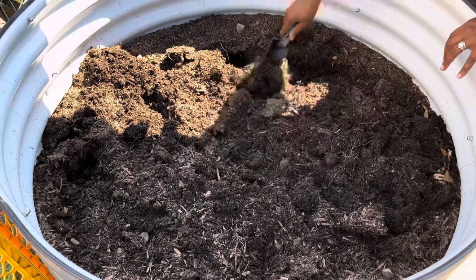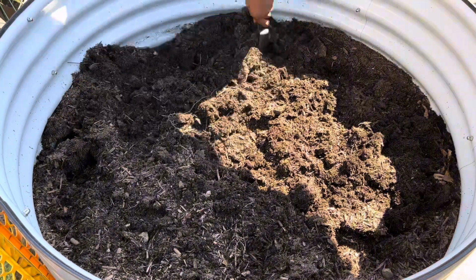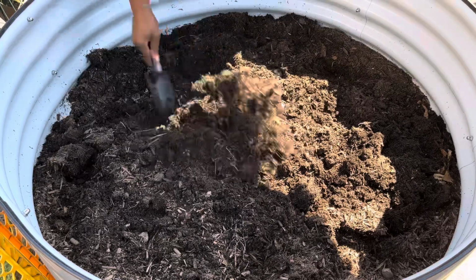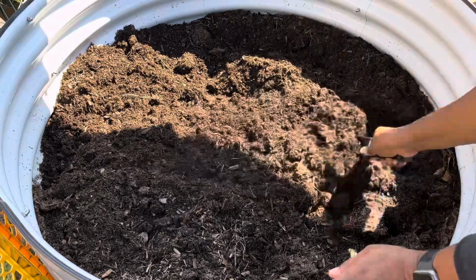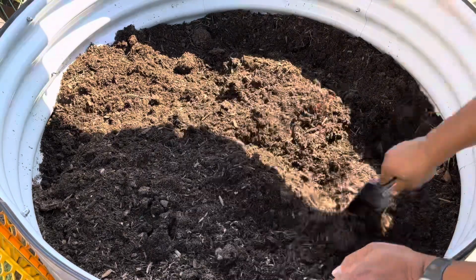Now I'm going to go in using my hand shovel and I'm just going to loosen up the soil so that the potatoes will have some loose soil to grow in.